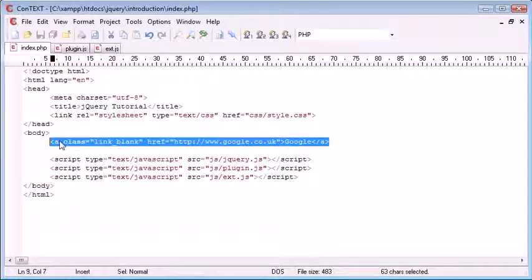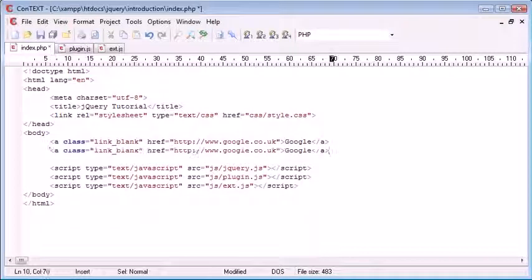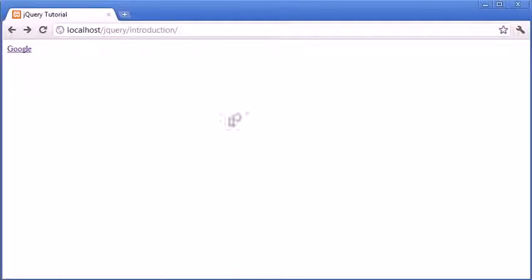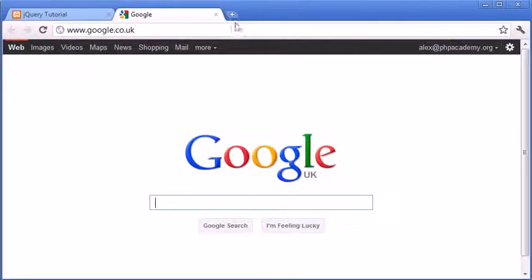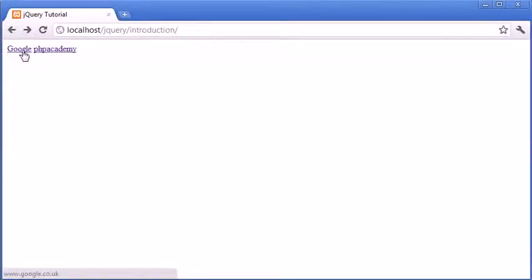If we were to go ahead and copy this and paste it down, but get rid of the class, and change this here to phpacademy.org, when we click on this new link that we've created, it will open in the same window because we've only applied the plugin to that particular link there.